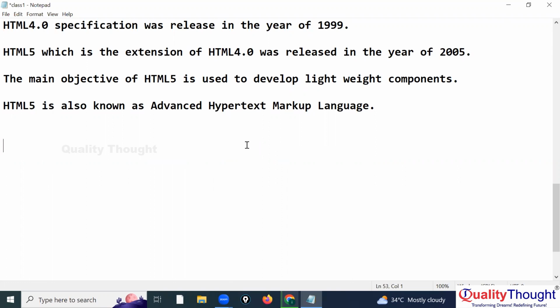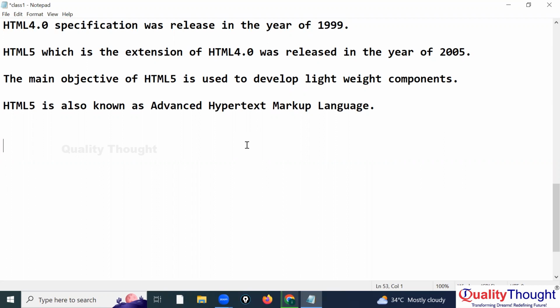What is the reason? See, suppose if I want to work with Java, definitely I need to install Java software. But tell me, to work with HTML, do we require any software? No. So that is the first advantage of HTML. If anyone says, what is the advantage of HTML? First of all, it is easy to learn, easy to use. Second thing is, no additional softwares are required to work with HTML. Understood my point now?